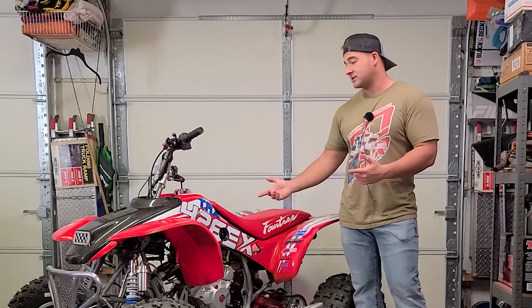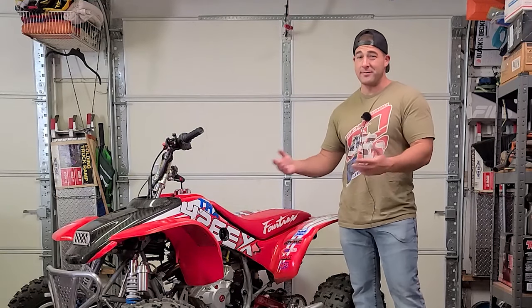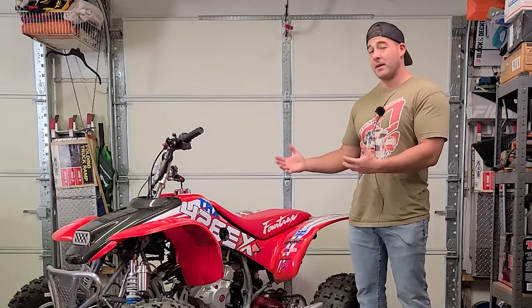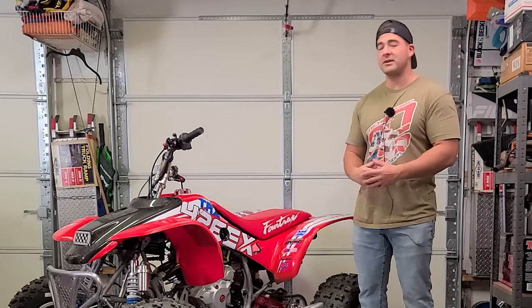Most likely what I'm going to do with this is, I don't know what I'm going to do with it. It was supposed to be Matt Hulk Jones, and plans just changed. Then I was thinking about doing a giveaway, and I'm actually considering maybe keeping this one and raffling, giving away the KFX. I don't know what the heck I'm going to do.